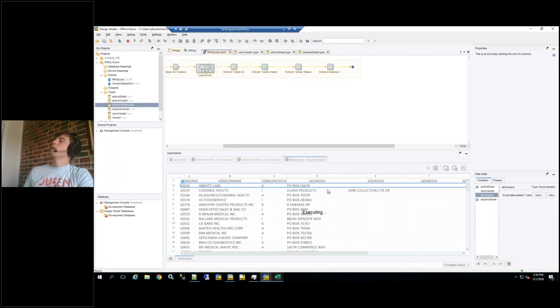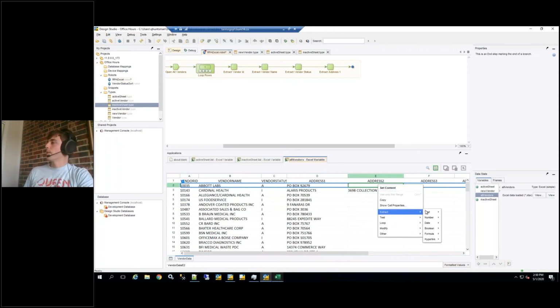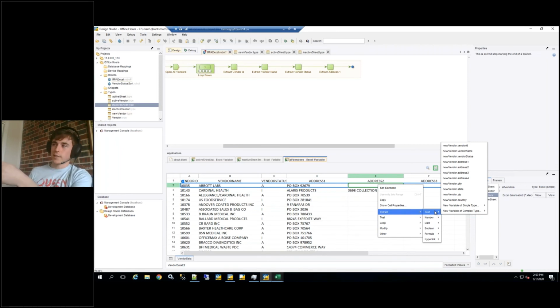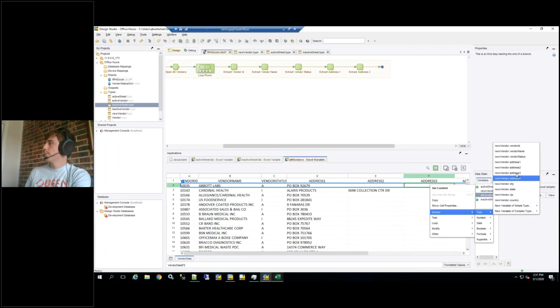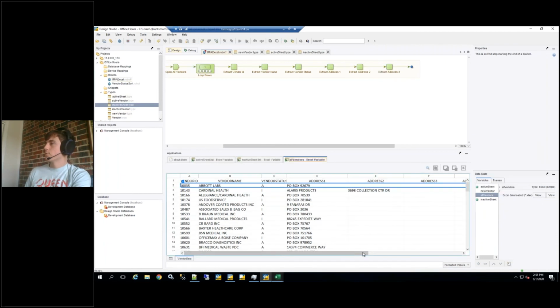All the address info. This particular vendor doesn't have values for address two, but we still want to show the robot which cell it wants to hit for address two for each iteration of the loop. So by the time it gets to that second vendor record there that you can see has an address two, it'll extract that from the right place. Do the same for three. Scroll over a bit.